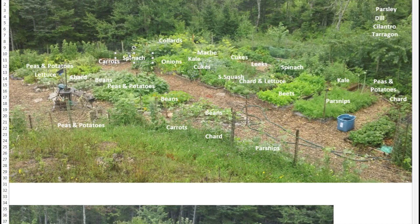And I don't think I even planted spinach here. I think I just planted carrots here, a whole bunch of it, and I thought I'd have a really good carrot crop. And I came out one day and they had all disappeared. I wasn't quite sure what was going on, but I figured there was a rabbit that had gotten through the fence and stayed in here. There's a lot of bushes, so it probably feels safer. I've noticed the rabbits don't tend to get into the boxes. Every once in a while I get a young one. My fence is a 2-inch by 3-inch mesh, and it keeps a full-grown rabbit out, but it doesn't keep the baby rabbits out.